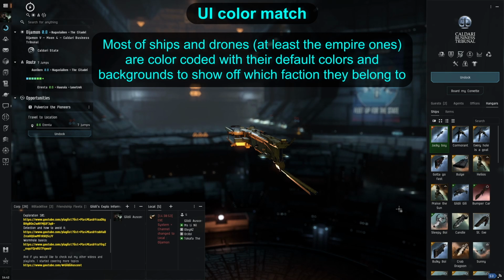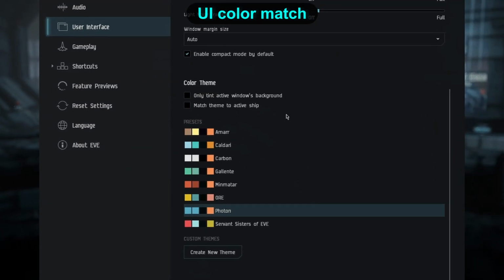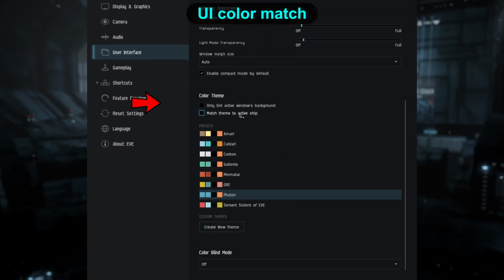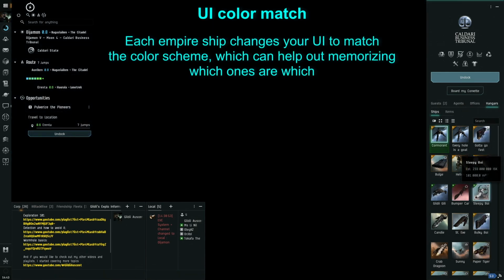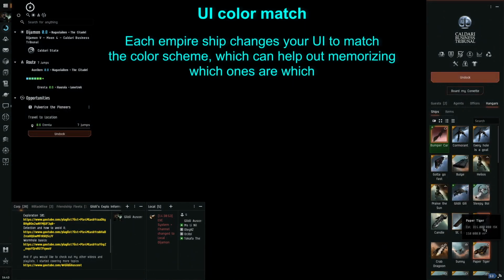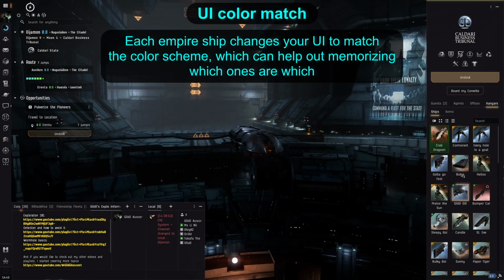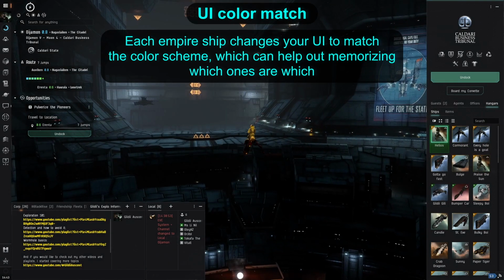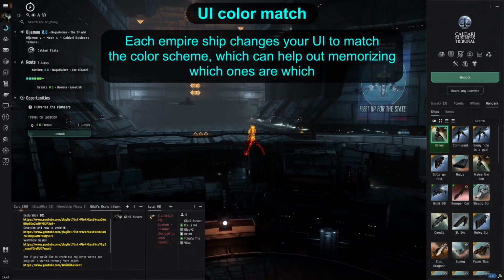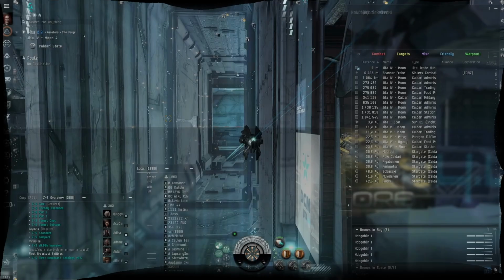So if you want to maybe speed up the learning to recognize those patterns of colors, you can go back to the escape menu and still in the user interface section, scroll to the bottom. You can then click this little button that says match theme to active ship. See what happens when I swap ships between the four main empires? The whole UI color changes, which should help you a little pinpoint the theme for each faction, hopefully having it click, figuring out that, oh, this is a Gallente ship and that's Caldari, etc. And all that just because you will be able to recognize the color patterns that are assigned to each of the factions. But wait, there's more.